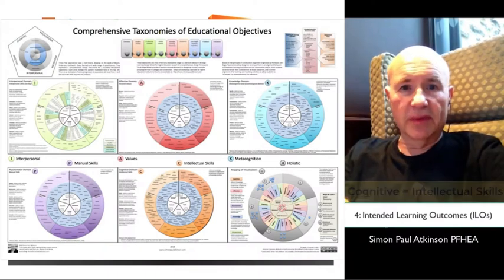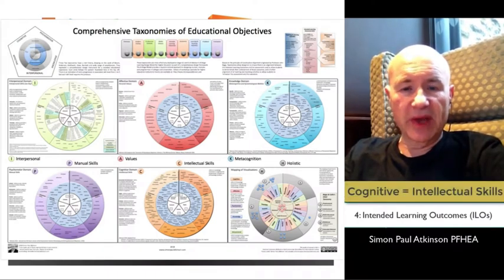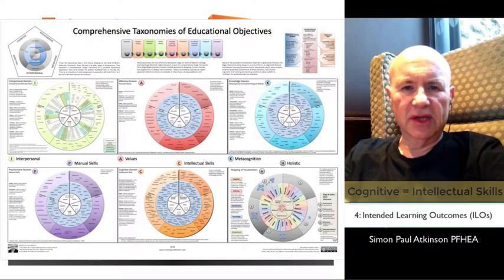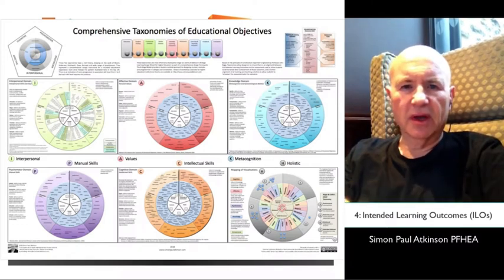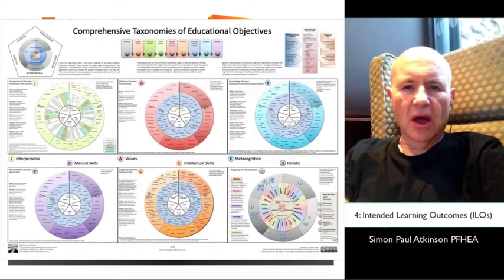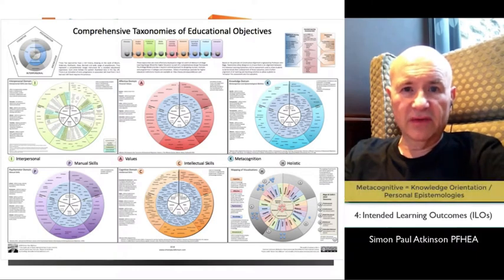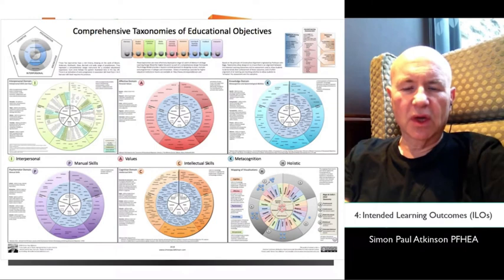So there's the cognitive domain, which is intellectual skills, based on Bloom's taxonomy with some modifications by Anderson and Krathwohl in 2001, and I've made some further changes. There's then the metacognitive domain, which I've derived from the dimensions of learning that Anderson and Krathwohl developed in 2001.